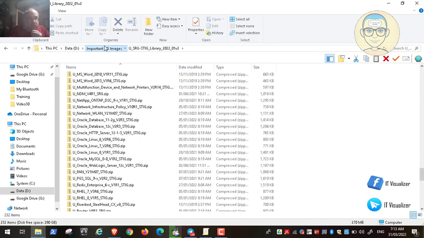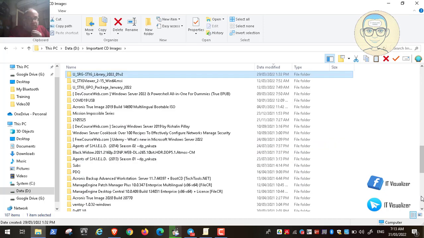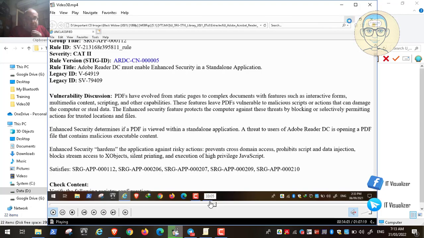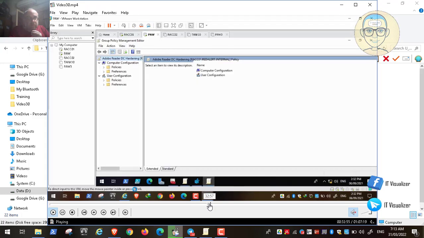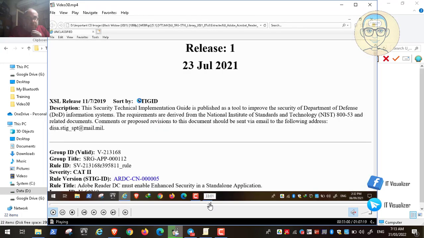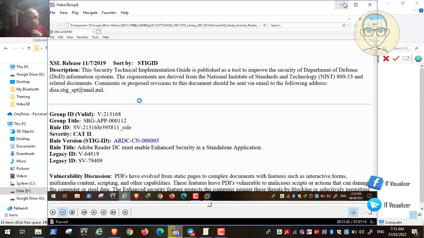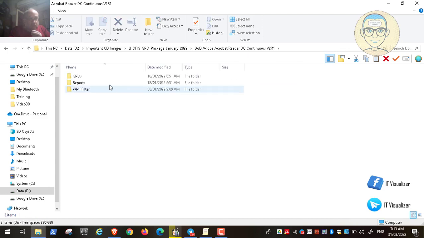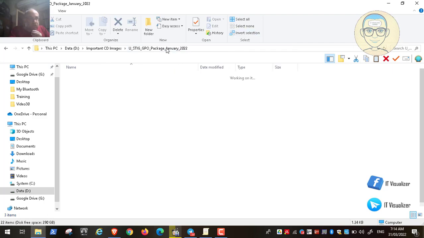And as for the group policies, for example, if you need to apply a group policy to secure Adobe Reader DC Continuous, you just can go there, and these are the group policies. Just import it to your Active Directory or to your Group Policy Management Console. These are ready-made group policies, so you can just import them directly.